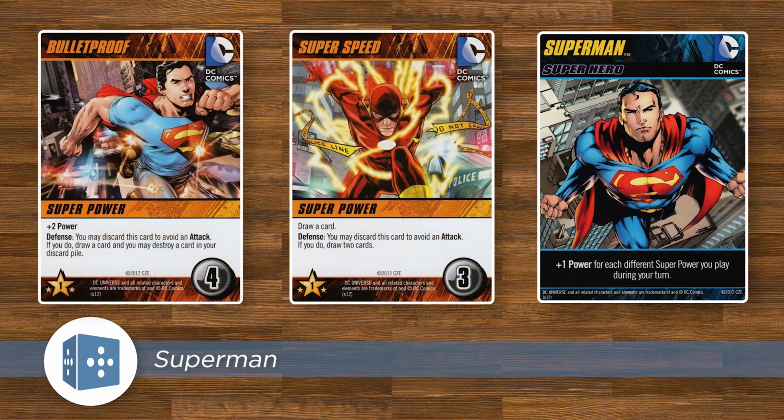That is a very, very small number. And aside from that, 7 out of those 15, so half of them, are defense cards. Which is going to be great, but there are going to be some times where you don't play it because you're using it for defense, and then you don't get the effect of the +1 power because it's probably not your turn at that point. So that's why I put Superman in D tier. Now you had him in C tier. What do you think?